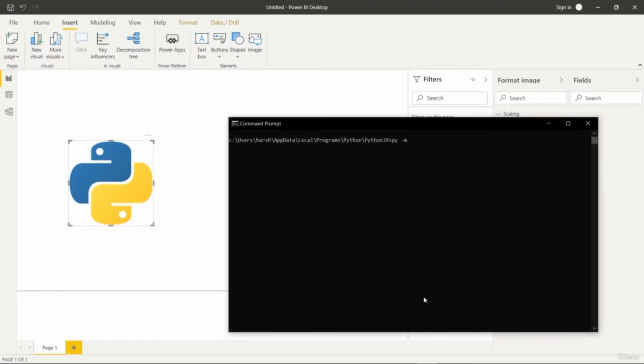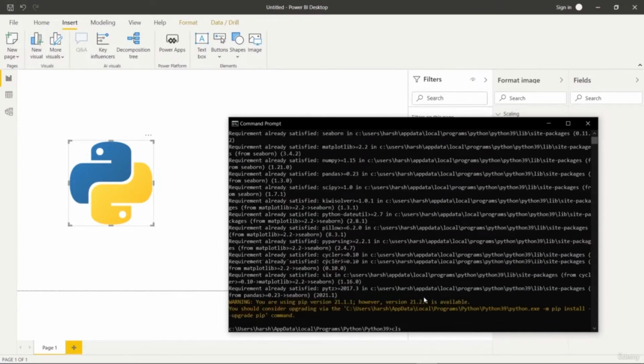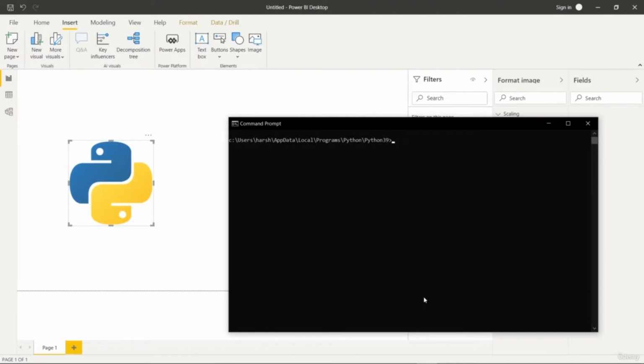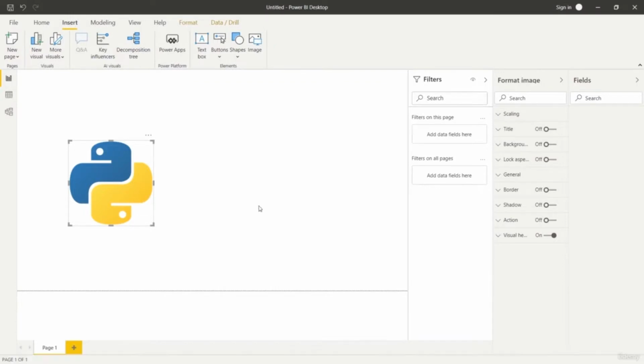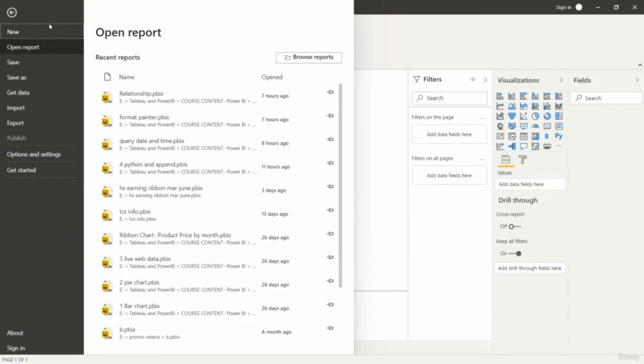In the same way, you can also download other libraries required in Python, and even if you have already installed matplotlib or Seaborn, you can update it. It will tell you whether it is installed, not installed, or outdated, and it will simply update it. So this will be a very easy go-to technique rather than just using a GUI method. It is very simple to do.